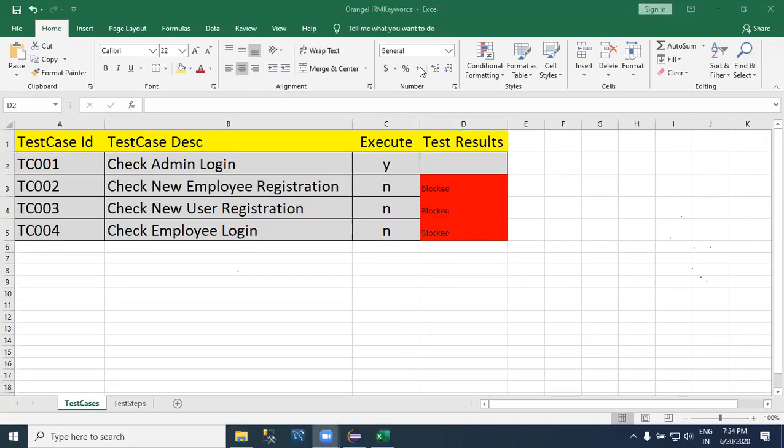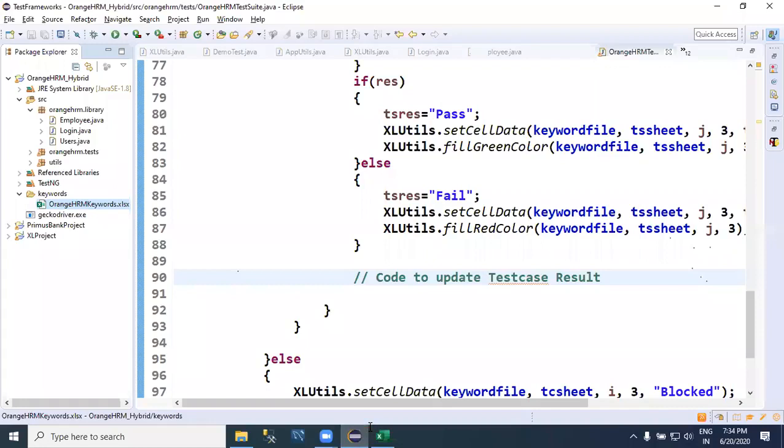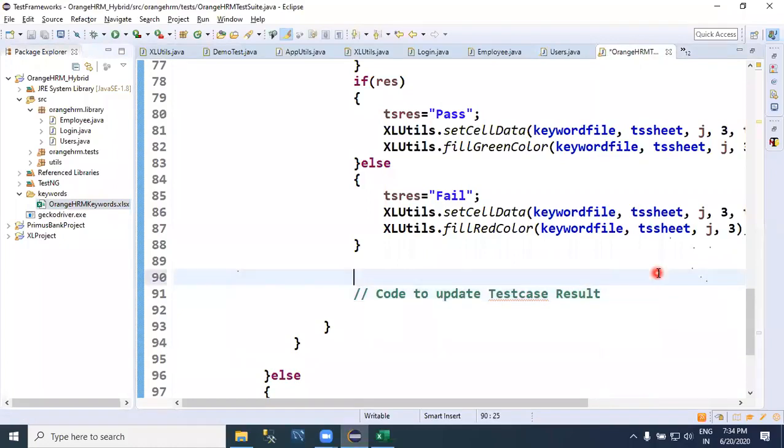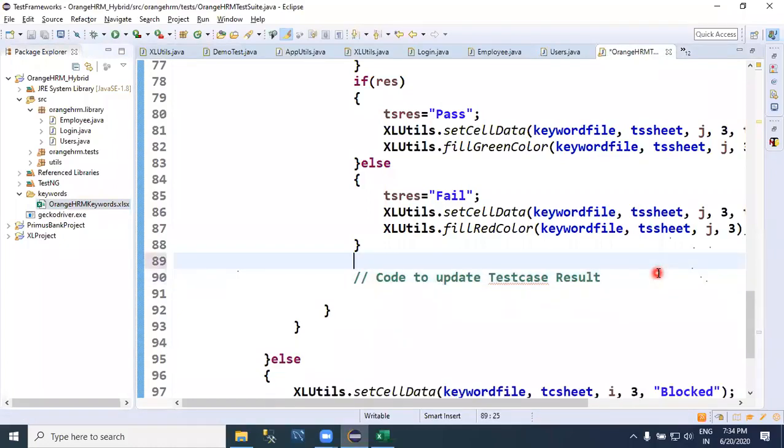Yes, till this point clear, right? Now, here, I'll write the code to update the test case summary.